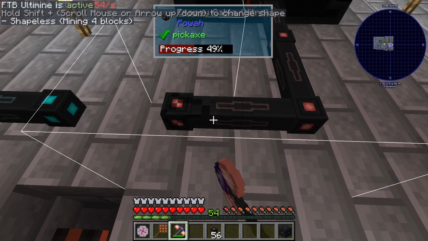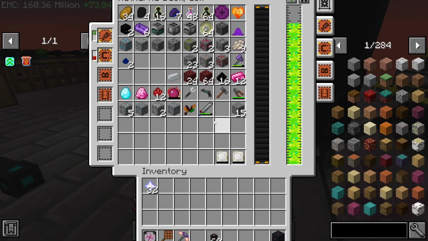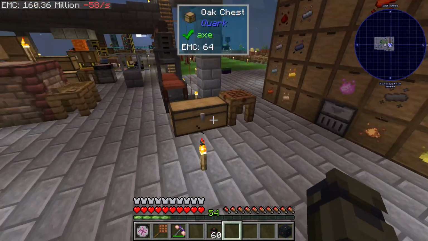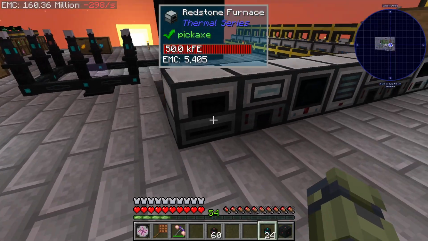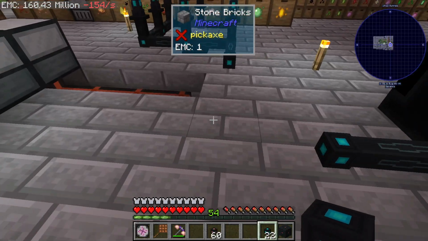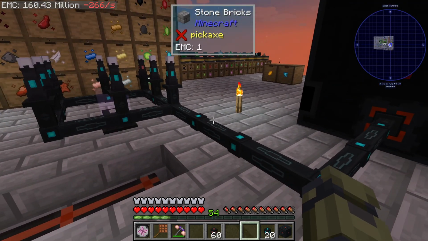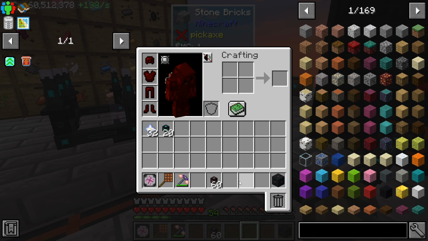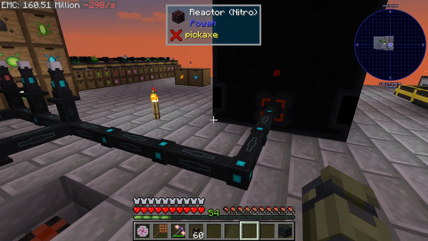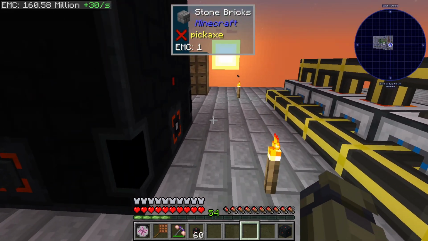You know what? I'm going to remove those. So the way this works is you can connect either, but not two levels of cables together. I mean, by either, I can extract with a lower cable here from the Nitro Reactor, but I can't mix the two.